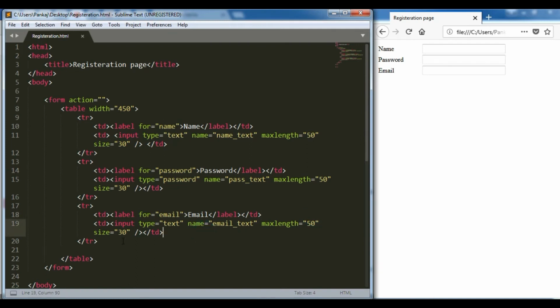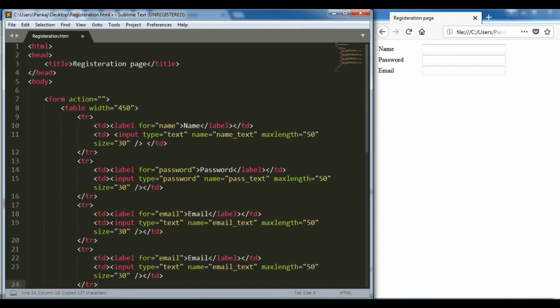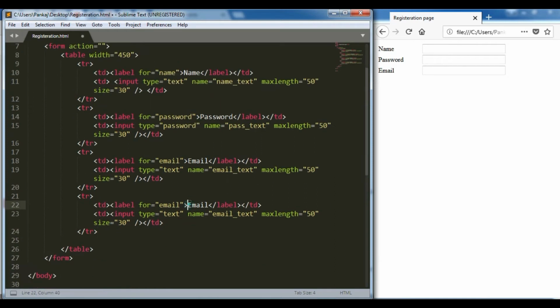So I'm going to copy and paste it. So contact number, okay, and contact number, and we can see here text, and I can rename here.